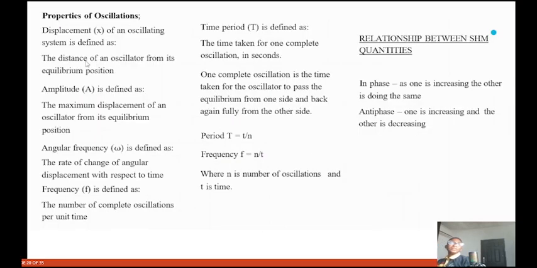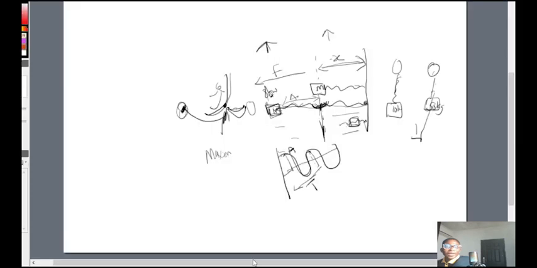That's the displacement. So displacement of an oscillating system is defined as the distance of an oscillator from its equilibrium position, while amplitude is the maximum displacement. And it's always equal on both sides of the oscillator's equilibrium position. And that was what I tried to show here when I said this point is the amplitude. This is the amplitude of the body, the maximum displacement. It will move, come back to this point, go back. So this place is the amplitude, this place is the amplitude.